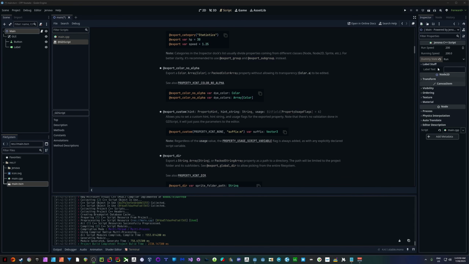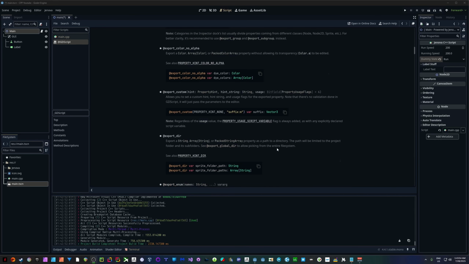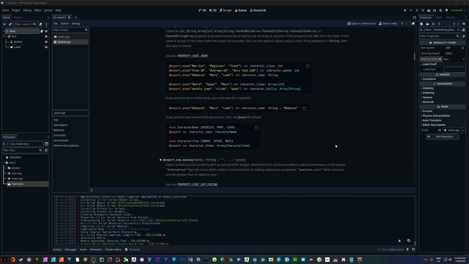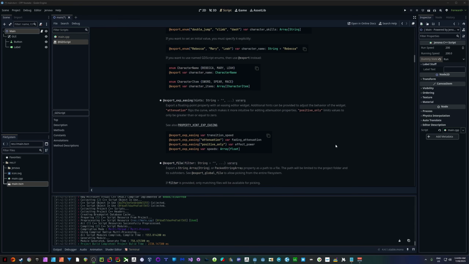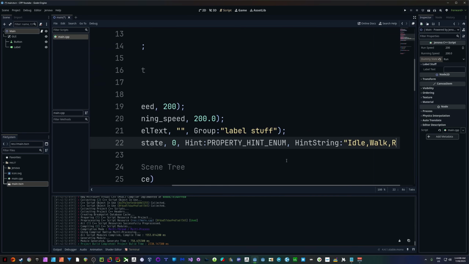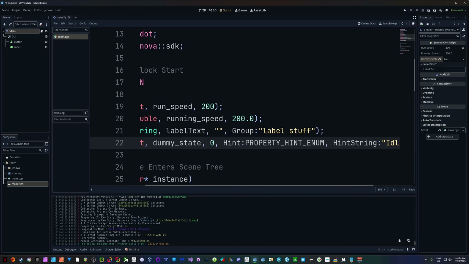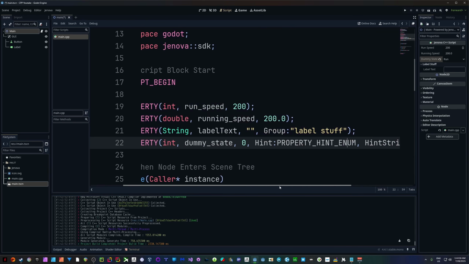So if we didn't want it to be exported, you could just tweak the usage there. As you can see, you can get some information out here to help you. And you just got to know how to factor it in, in this case, hint string colon whatever it is, hint colon, and then whatever the hint that you're passing in there.